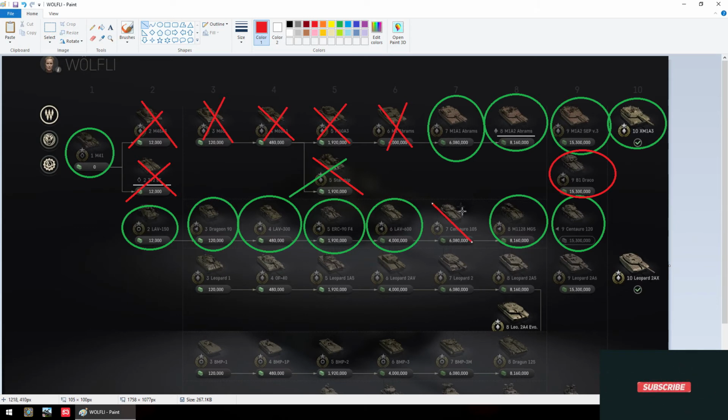You will have to struggle through this one, but if you like that camping play style and you just want to play from a distance, or you can even support with these autoloaders. This one is not an autoloader, this one is, and that's a crazy autoloader, but it has low penetration values, so just keep that in mind. So next what we have is the Leopards, and this is bad.